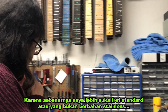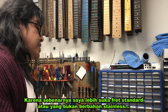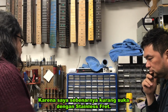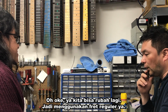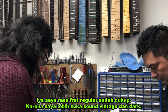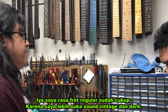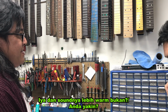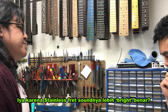Because actually I do prefer the standard, the non-stainless, because I'm not really into the stainless fret wire. Oh, okay. Yeah, because the sound can change. Okay, I think the regular fret wire is fine because I prefer a more vintage, warmer sound, right? Yeah, because the stainless steel fret is a brighter sound.